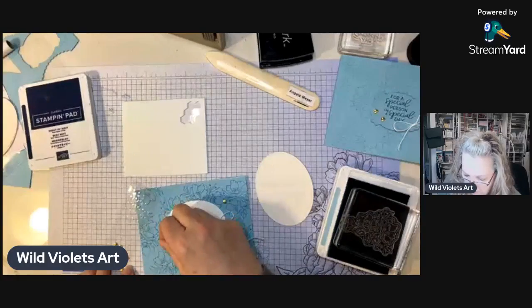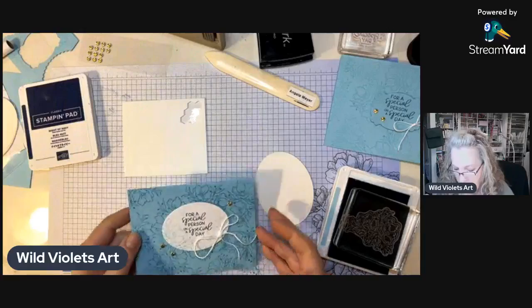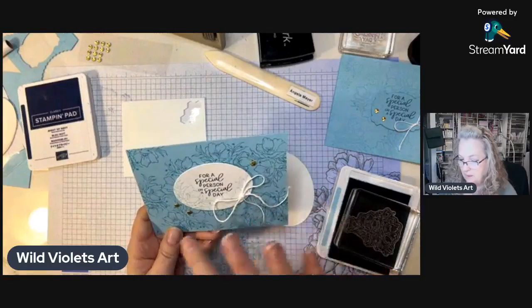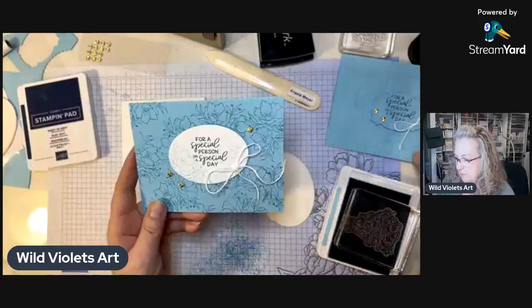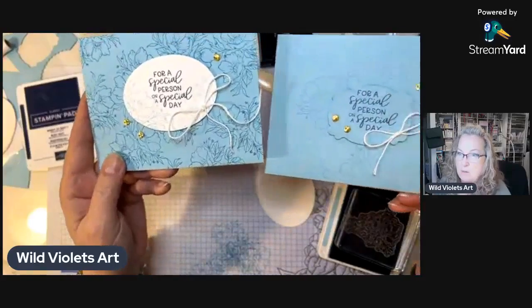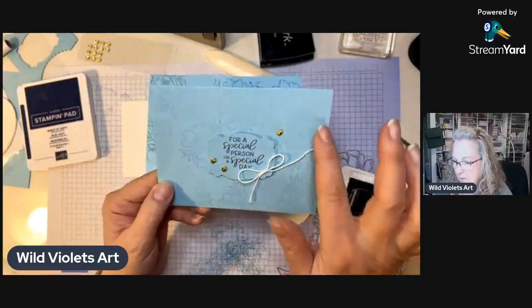So just, if you're wondering why I always put 3 embellishments or 5, I like to put uneven numbers, and I like it to be in a little triangle. These are some things I learned when I was in art class, and it just makes a better composition. So you can see these are really pretty. This has got a much more subtle look.